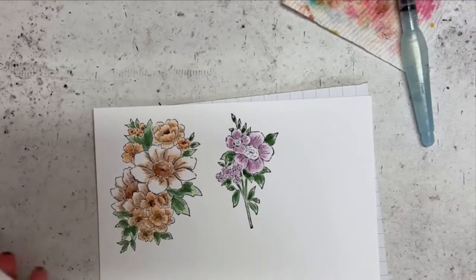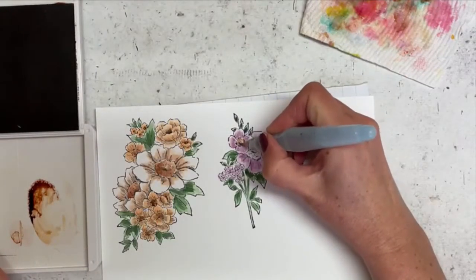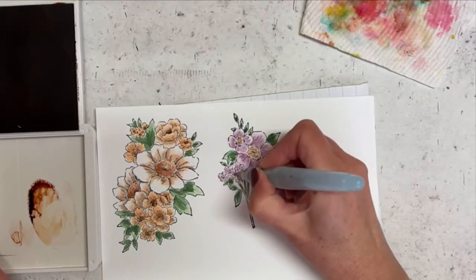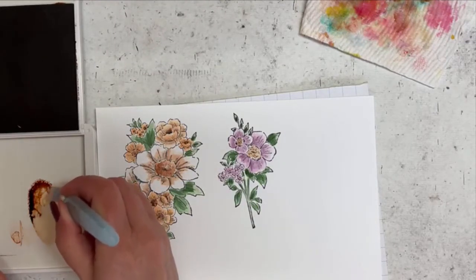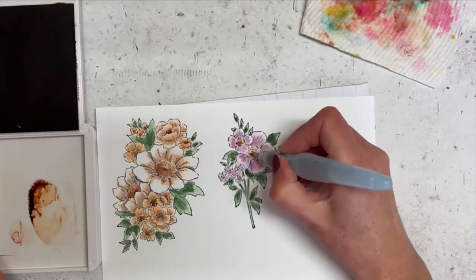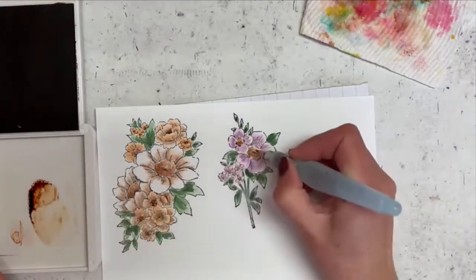Cinnamon. I haven't done cinnamon in freesia before. Let's have a crack at that. So I'm going to go light to start with, and in these little guys. And then I'm going, oh, misty, oh, look, never mind. Cinnamon comes out first. And then I'm just going to dab the darker colour on.